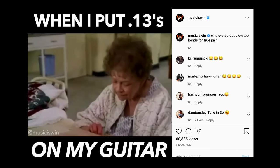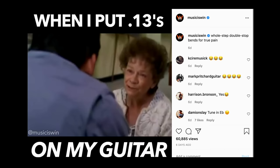Does string gauge really affect guitar tone? Well, I put 13s on my guitar and that affected how much my fingers hurt. My fingers hurt. And it did, I think, make me play differently, which in turn affected my guitar tone.